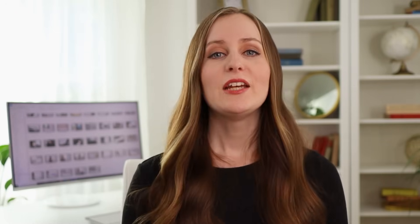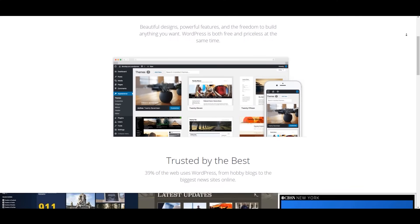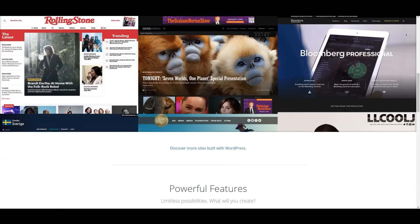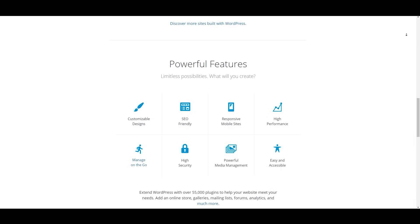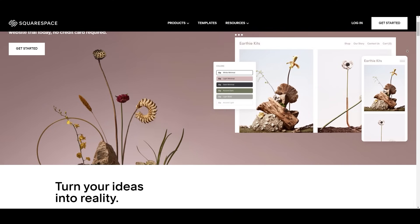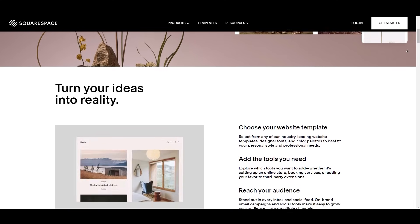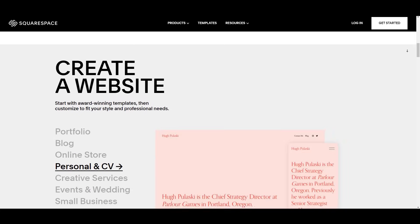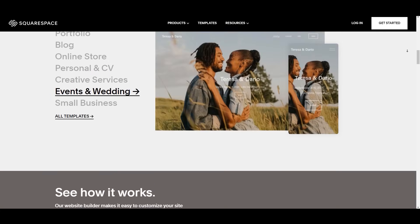There are many different tools you can use to build your website, but the two that I would recommend are WordPress and Squarespace. Trying to decide between these two really comes down to your personality more than anything else. If you're the sort of person who likes to figure things out, really understand how things work, and wants to customize things to your exact specifications — and you're willing to invest the time and effort to do so — then WordPress is going to be the best option for you. On the other hand, if you want this done as quickly and easily as possible and you're fine with getting 80% of the results for 20% of the effort, then Squarespace will be your better option.